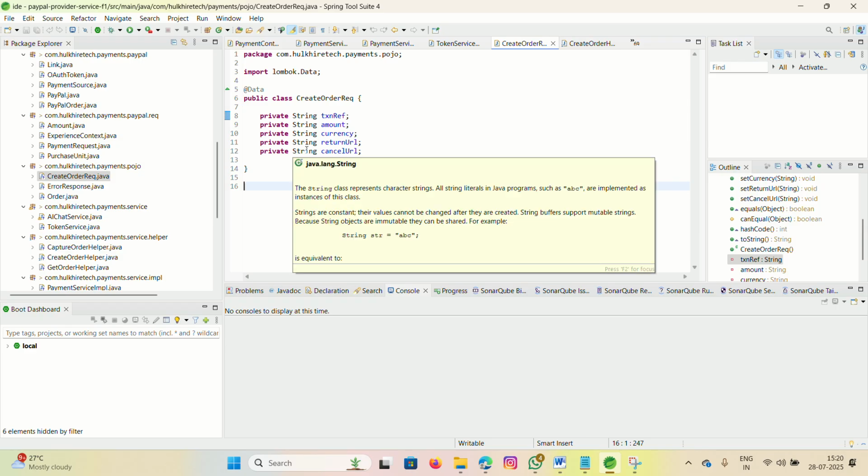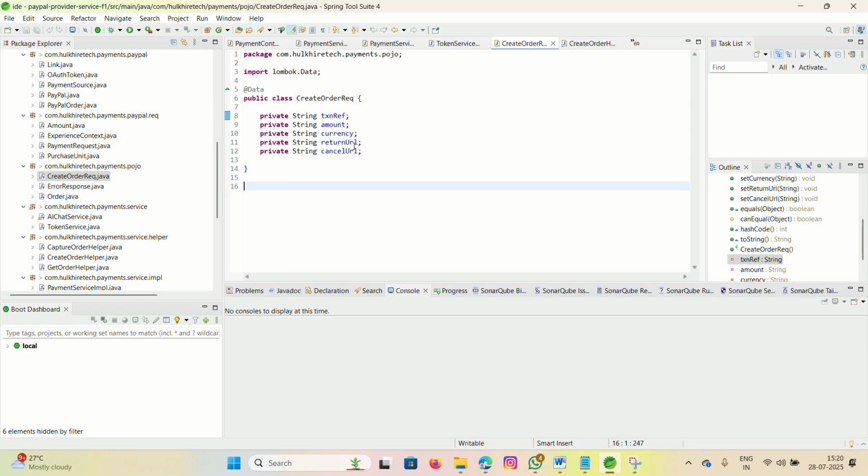It could point to your front end, with a URL like myapp.com/payment/success. When the payment is successful, then you redirect to the main homepage. If the payment fails, then it is redirected to the cancel URL. This is the cancel URL. If the user cancels or fails the payment on PayPal's page, then it will be redirected here.